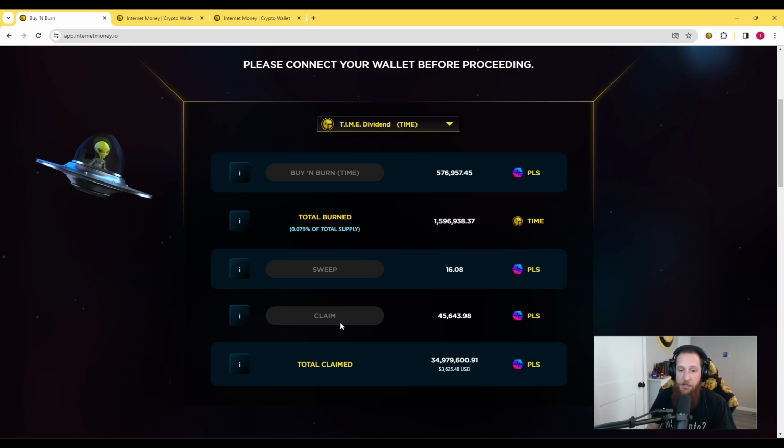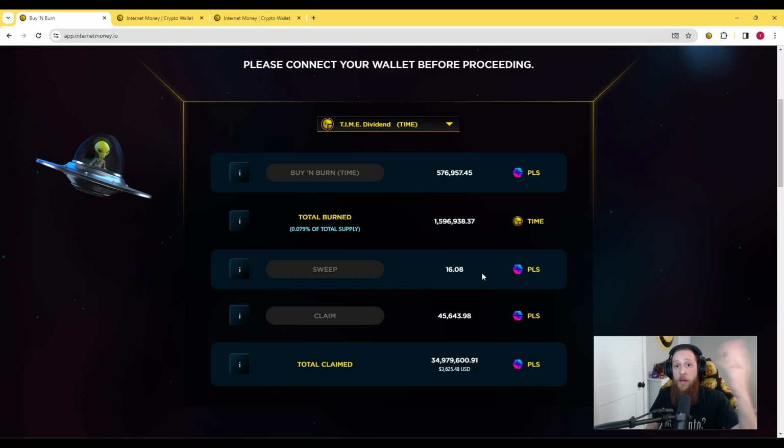In the claims section here, this is the current amount of PLS that can be claimed by the TIME buy and burn contract. The sweep section is a little more in depth, but basically when you do a swap within the Internet Money Wallet, the dividends are stored temporarily in our swap router or DEX aggregator.